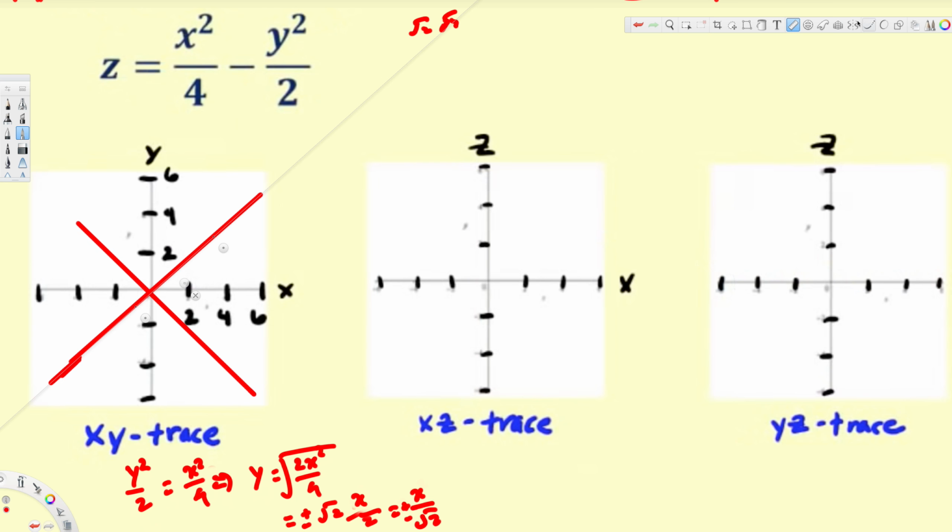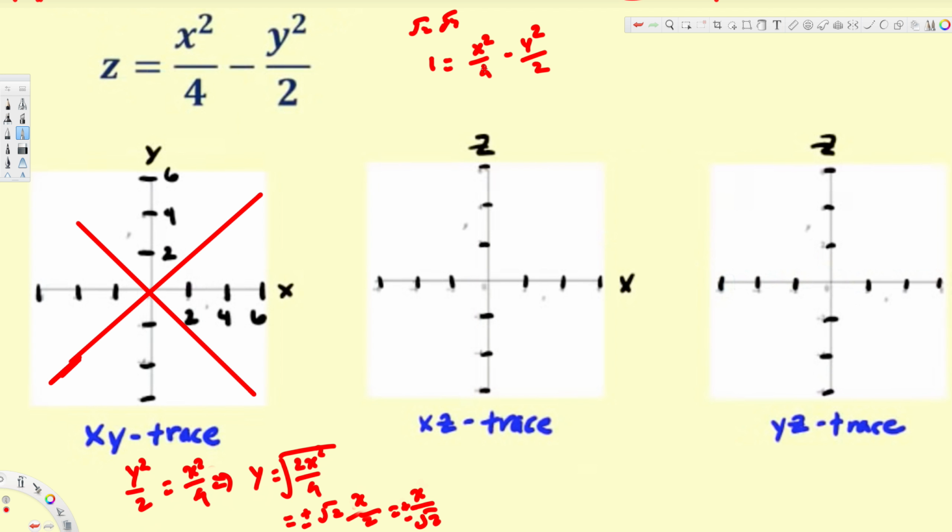But here we have one more thing. When we have z equal to 0, this passes through the origin, like we have a line. But if we go a little bit above that, for example, if this is equal to 1, we are going to get a totally different graph. Let's go ahead and try that one. 1 is equal to x square over 4 minus y square over 2.